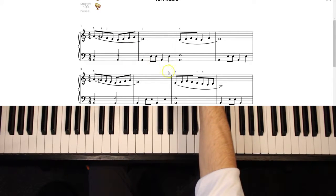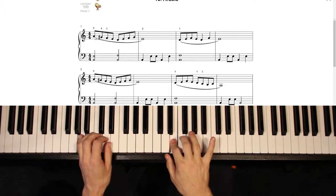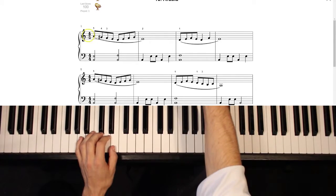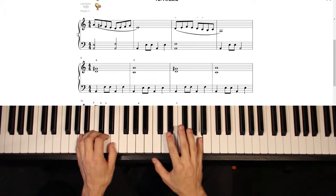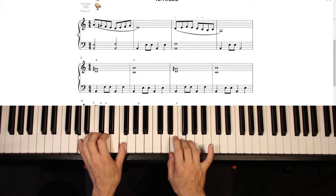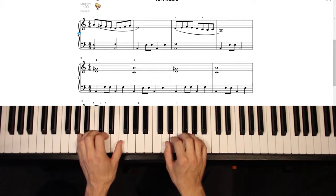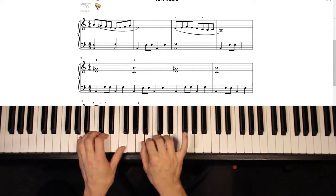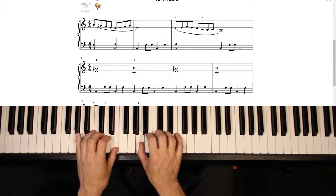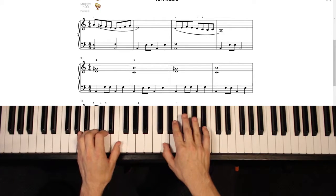Okay, so there are certain parts that I want to talk about. It repeats part one again, however, the ending's a little bit different. We have da, da, da, da, da, tuck to your third finger. So again, just like a scale. Which actually, after that, you move on to this part. So you have to jump your hand.